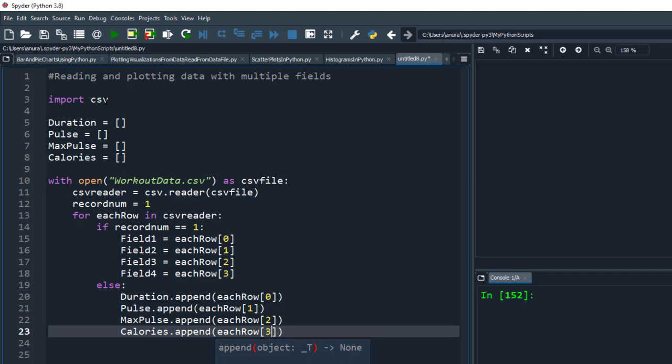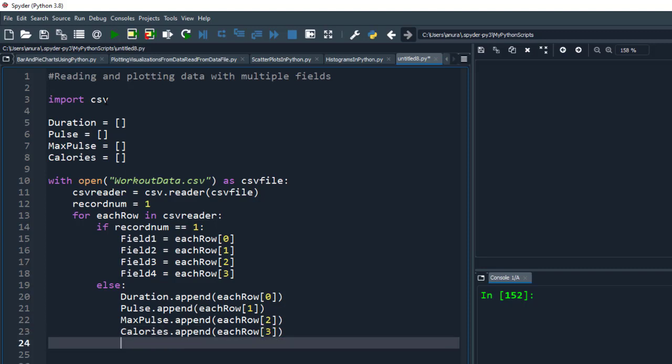Now notice we have not used int or anything. We'll see how the data is read and then we'll appropriately add. And we will add record num plus equal to 1.